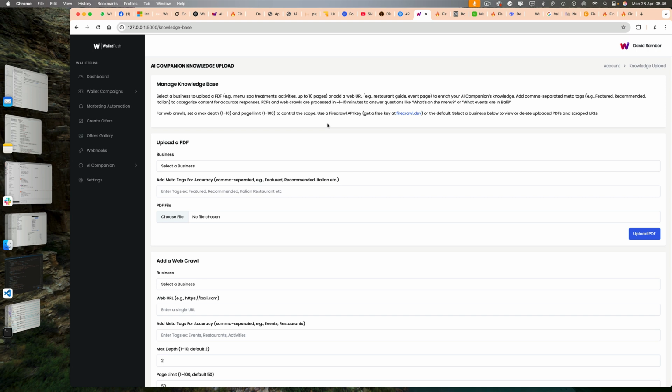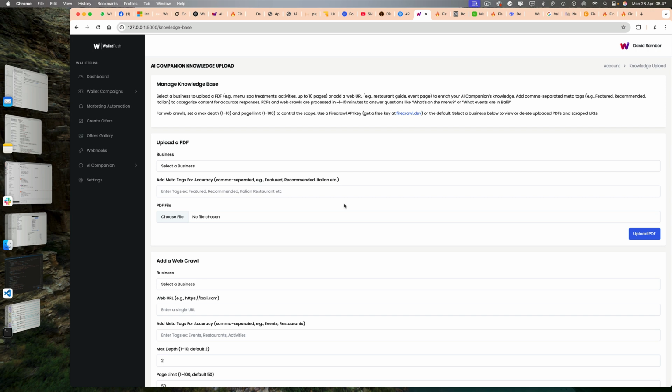Now, over the weekend, I did some testing with some pretty big scrapes, and the max time it takes is roughly 3 to 5 minutes per scrape. Same roughly for uploading a PDF. Obviously, I'm going to be adding functionality that gives you real-time feedback as to whether or not that particular scrape was successful or if it failed.